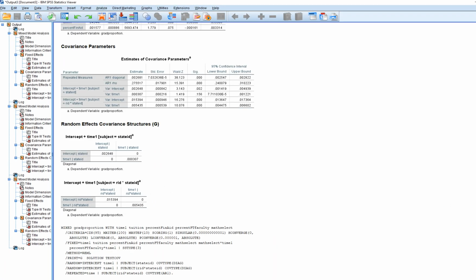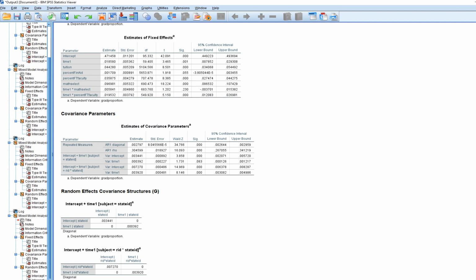And you'll notice that as the model becomes more complex, it takes a little bit longer to process. So you'll see right here that we have our estimates of fixed effects. Again, we have our time growth component, which is at level 1. You can see it's still positive and statistically significant. We see that the level 1 time varying covariates were also positive within the model. So again, basically when tuition rates tended to be higher, we also observed a greater proportion of students graduating. When percentage of students receiving financial aid tended to be higher, there was also a greater proportion of students graduating.